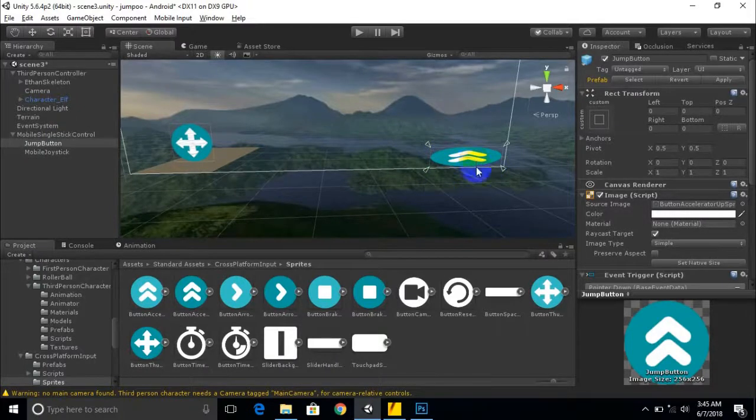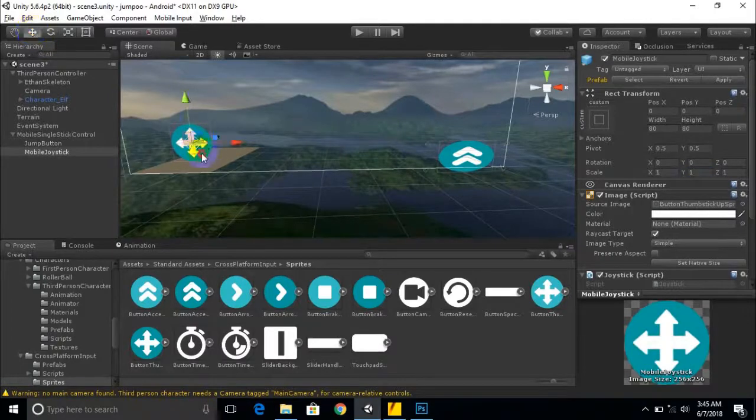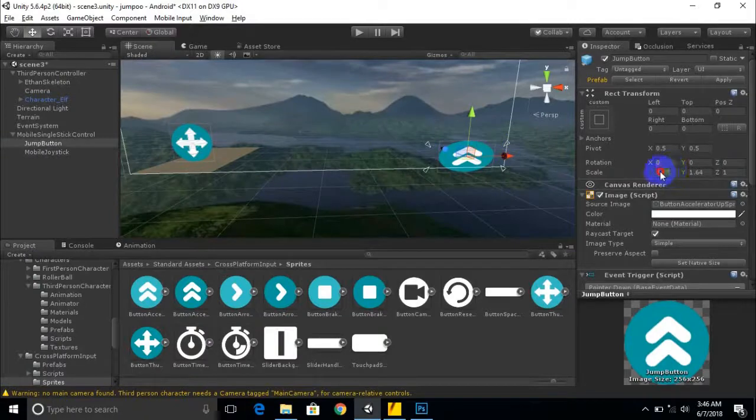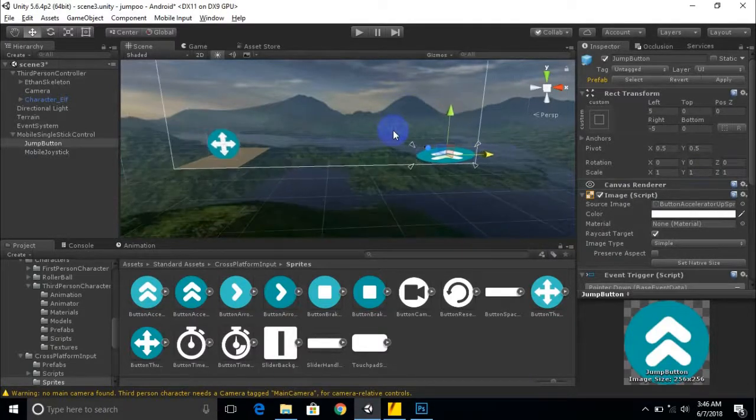After that we can adjust this button. For that we can use the scale tool, or we can use the scaling for the x-axis and y-axis. We want this button similar to this one. So we click on this button and look at its scale. Its scale is 1, 1, 1, and we need a similar scale. So we can scale it to 1, 1 and 1, but its height didn't change. I don't know why. No problem, we can use the standard method.